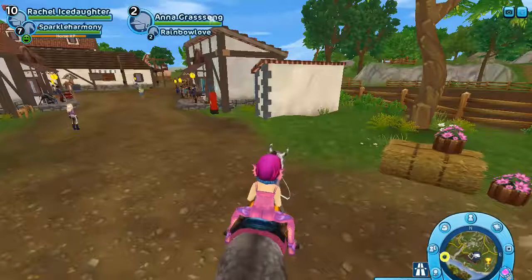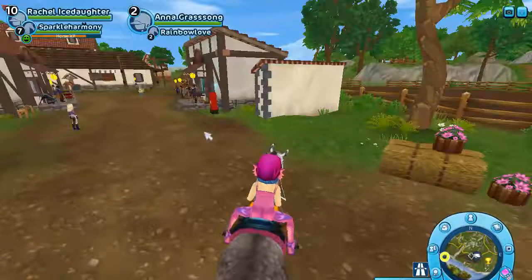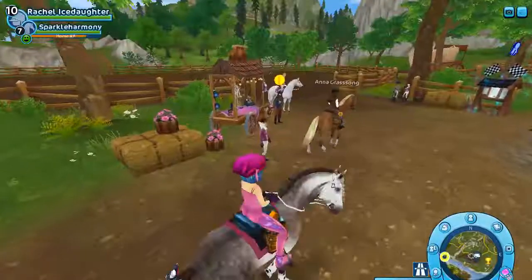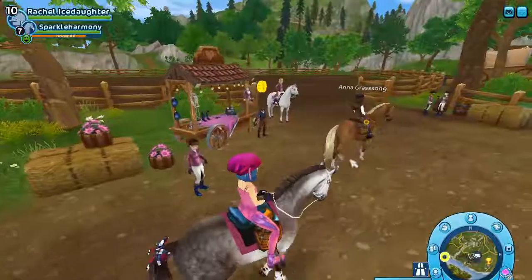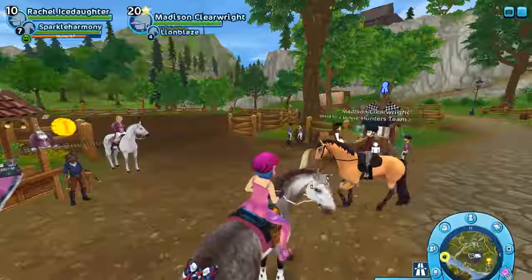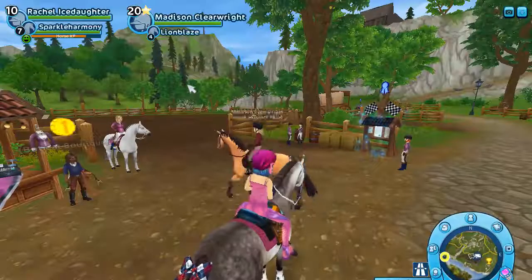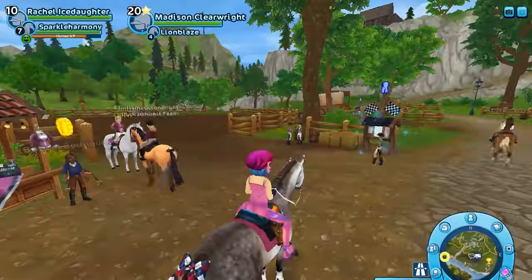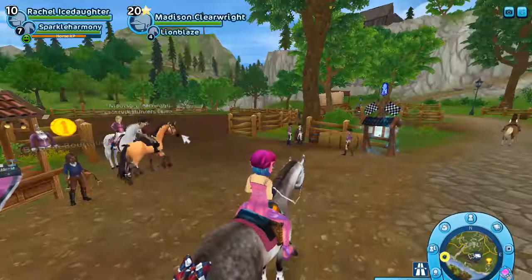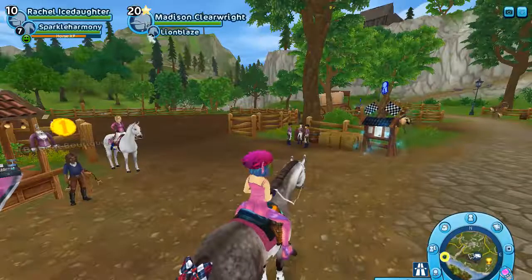So this Anna Grass song, shout out to Anna Grass song, I love that name. She is not a current star rider. If I click her, there is a star right there, so that means she is currently a star rider. Now, there isn't a way to tell if someone is a lifetime star rider by using this method, but you can see if someone is a current star rider.